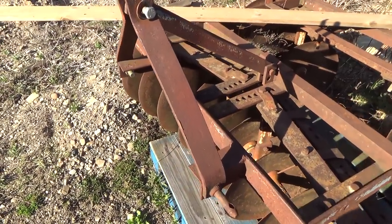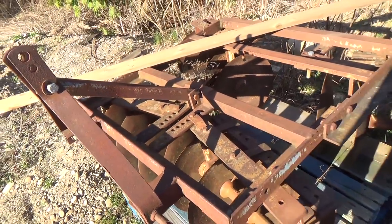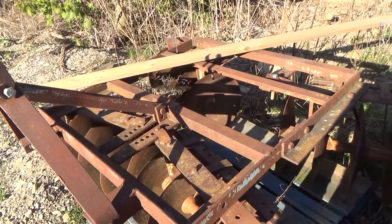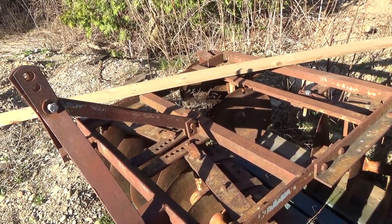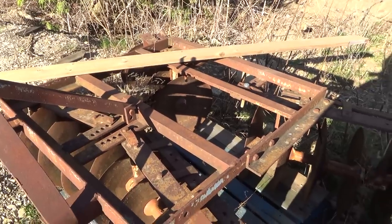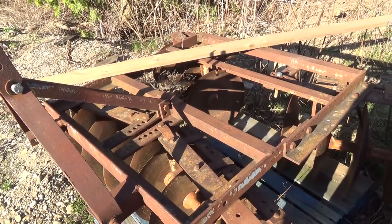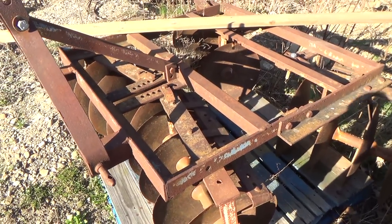But anyways, this one's nice because it's adjustable, right? You can adjust the gangs. But I always found these things needed a little bit more weight on them. It's all right once it's already tilled up, but I'm doing sod, so it's gonna have to be really heavy. I don't really have anything heavy and big to put on there, unless I strap on a loader bucket or something, that'd be awesome. Anyways, so that is the disc.